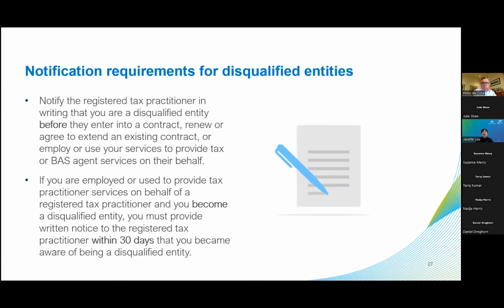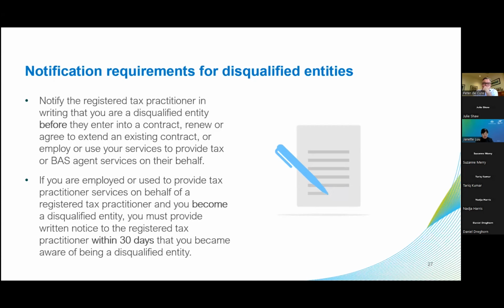And the penalties that can be imposed are up to 250 penalty units for individuals and 1,250 penalty units for entities. Given that one penalty unit is roughly $300, it can be quite substantial for those entities that have breached their notification requirement.